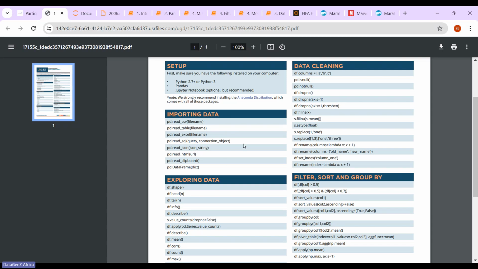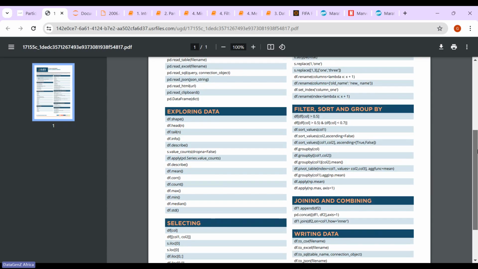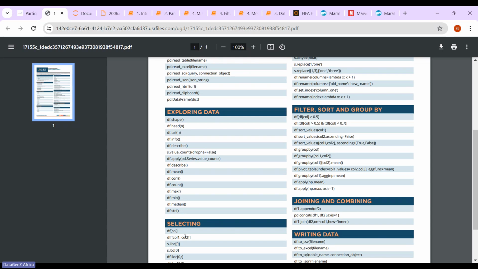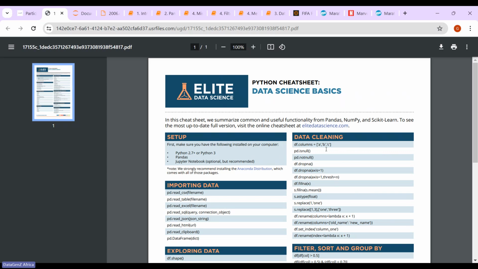So now the next step, after learning how to import data, we want to go into data selection. This is what we're going to be doing now. I want to show you how to start working with your datasets. So this cheat sheet is just going to give you all the related functions, just to know how you use them, right?